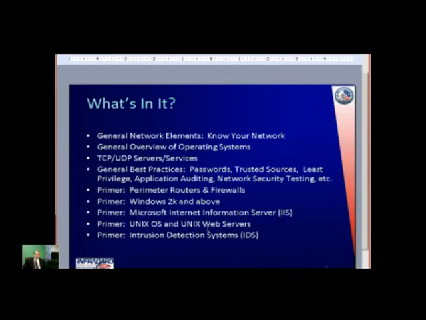They also provide several primers on basic network components like perimeter firewalls and routers, Windows 2000 and above operating systems. They talk about Microsoft's Internet Information Server, IIS, as well as Unix and Unix web servers, and there's some discussion about intrusion detection systems.